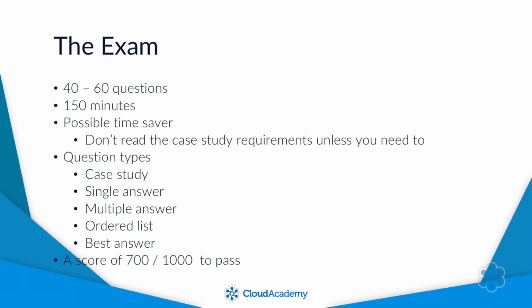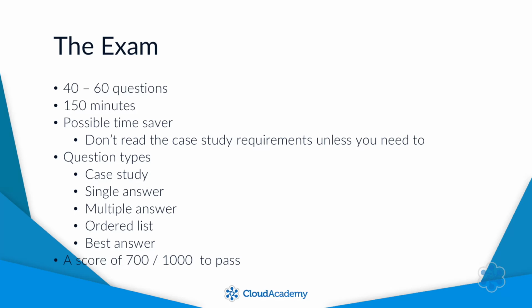In addition to the case studies, there's also some other questions about different topics. And there's a variety of different types of questions. That's not to say you'll see them all, however, you should know that different types exist. Some have one answer, some have multiple answers. Some have you ordering a list of steps to create the correct answer. And some questions will have multiple correct answers, but they're looking for the best one that meets the criteria, which means you have to read very carefully.